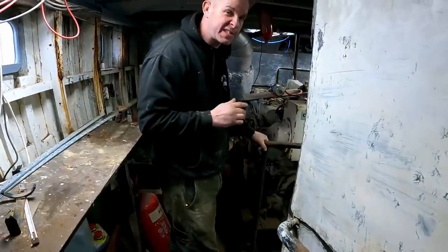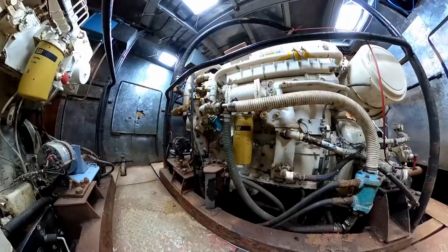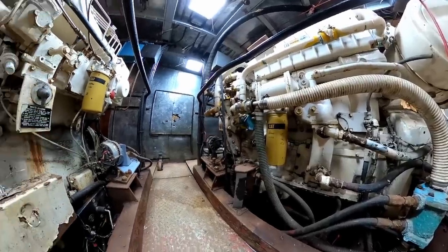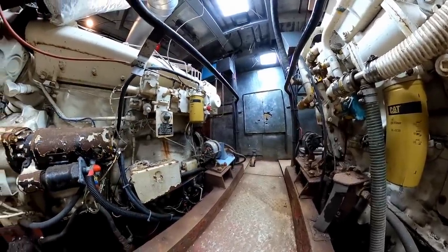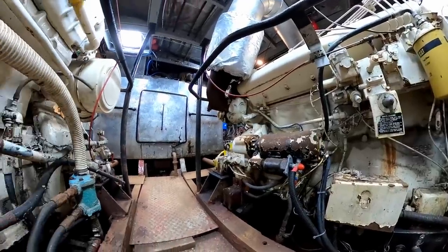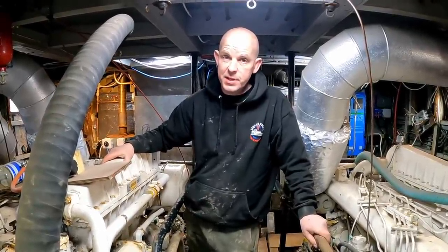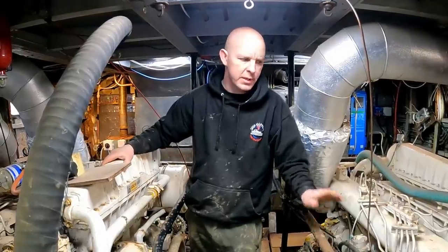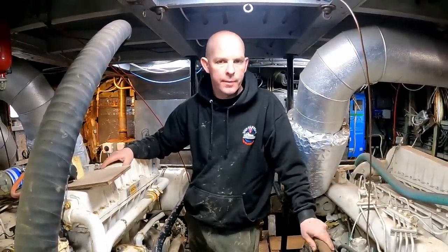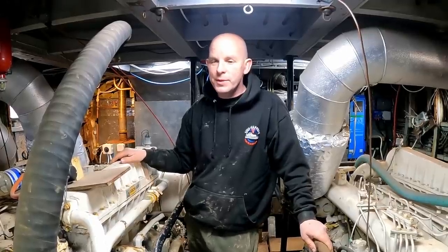So this, as Gemma said, is actually my favourite room. But it's probably the least amount of work done in this room. But yeah, it's the engine room. So Sarinda is actually powered by two Caterpillar 3306s. These engines were brand new in 1980, I think I've got the receipt for them. Absolutely fantastic. I think they've done about 1,100 hours each. I think this one's done a bit more than this one, actually. But yeah, amazing startup on the button. Sound beautiful, absolutely beautiful. We've had them driving forwards and backwards, and awesome piece of kit.